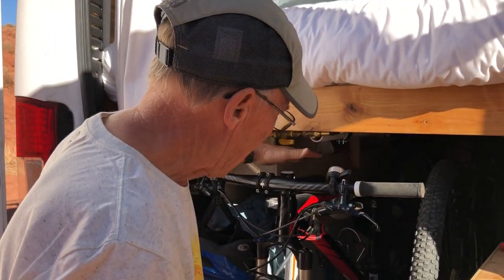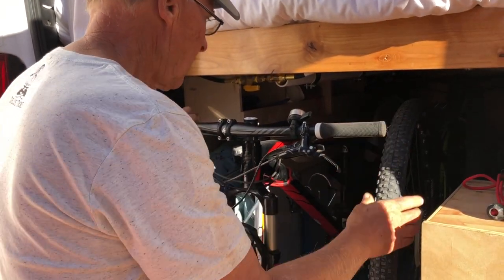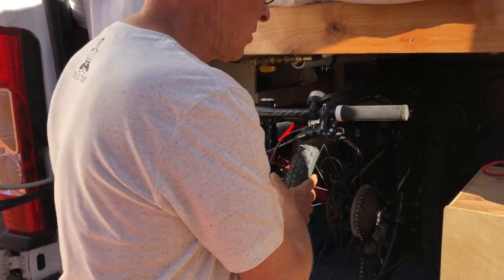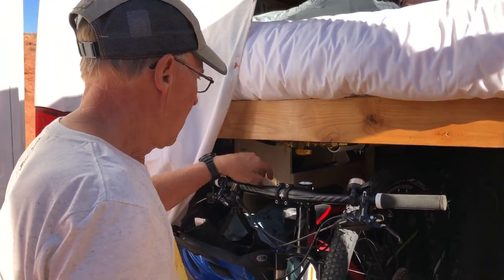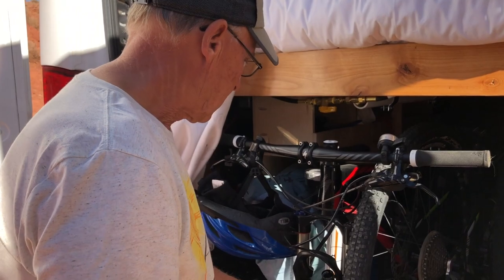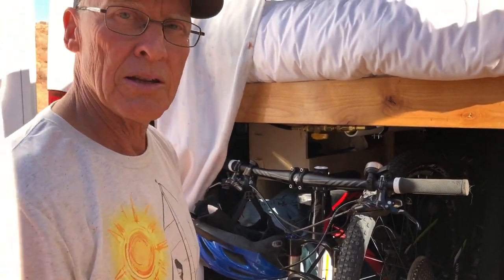And then I put the back end in first with my bike and lock the forks down. And then I can tie them together with bungee cords, put the wheels in place with bungee cords. I've got my pump, seat, everything gets bungeed on here. And even my helmet just hangs right there from the handlebars.